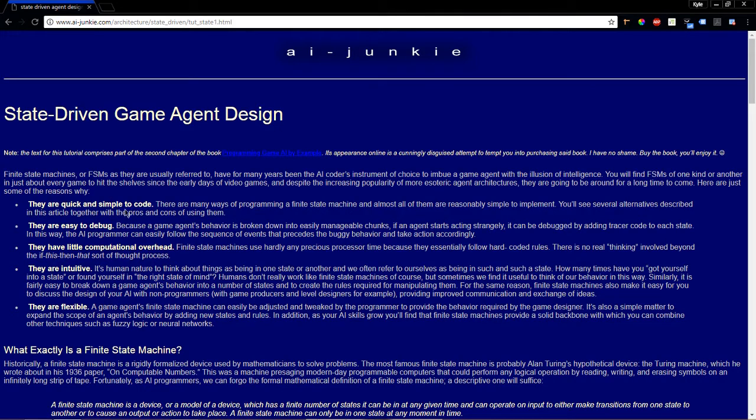What we're going to do is take what they have done and convert it into C# and apply it in Unity to get some nice harvester behaviors. We're going to have a harvester that can move between a base and a resource and gather resources basically. They use something called finite state machines, which they go into some detail on in the article itself, which I will link you to in the description.